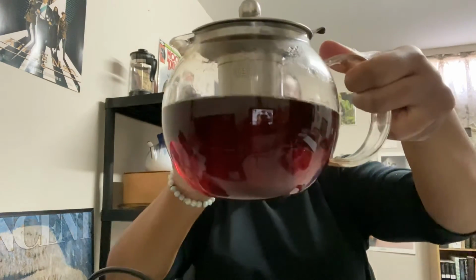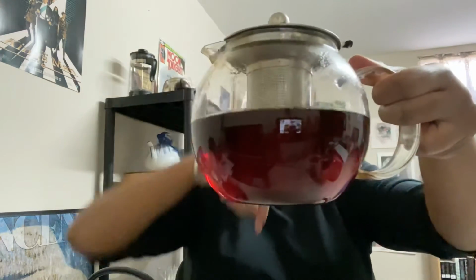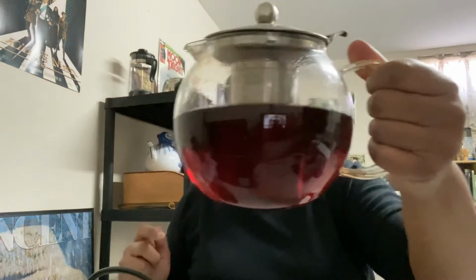And the same thing with this. If you can see the little wire mesh basket inside, you put the tea inside after letting the water boil or get to what I call small fish eyes. Then you let it steep for how long? Again, this is the Wallace Bay Wonder, but see, as it steeps longer and longer, see how beautiful that color is. It's a deep, deep red, just beautiful. But then when the tea is ready, pour it, and you're ready to go. And in fact, I do believe it's time to refill my cup.